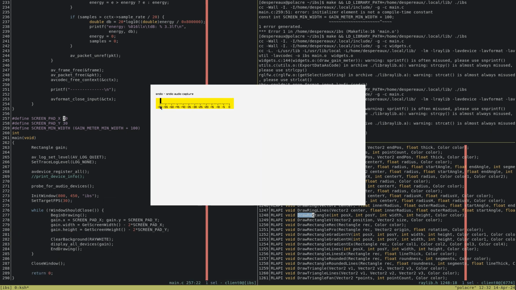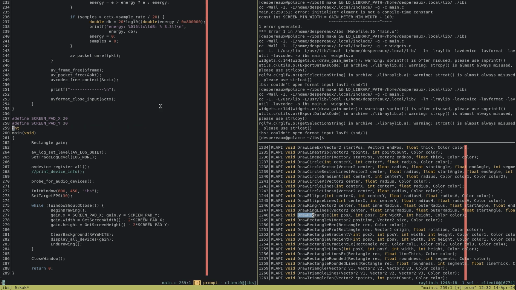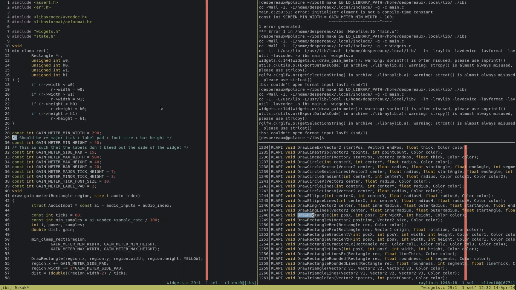Okay, we'll have to switch back to the defines. It's janky, but it'll still work.